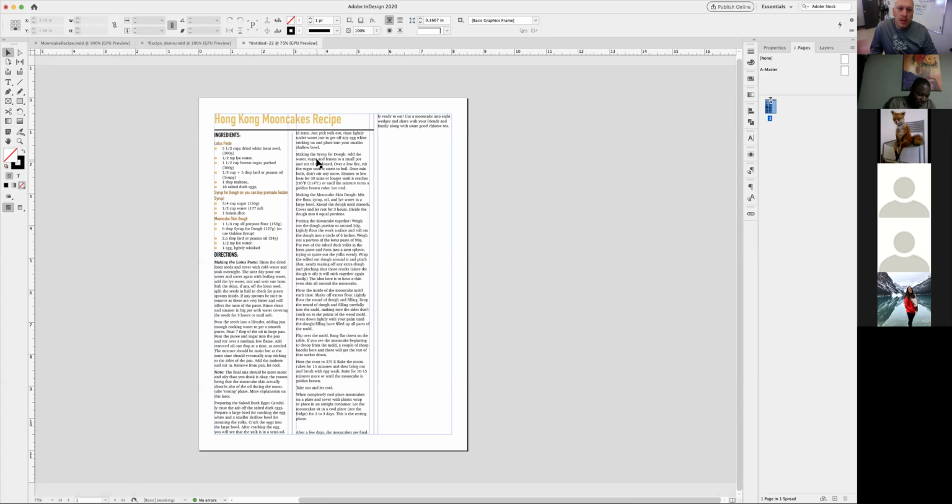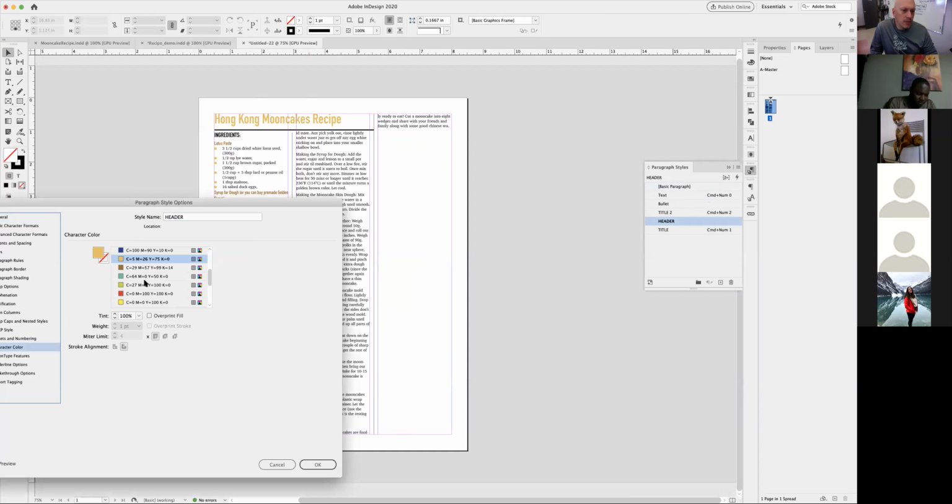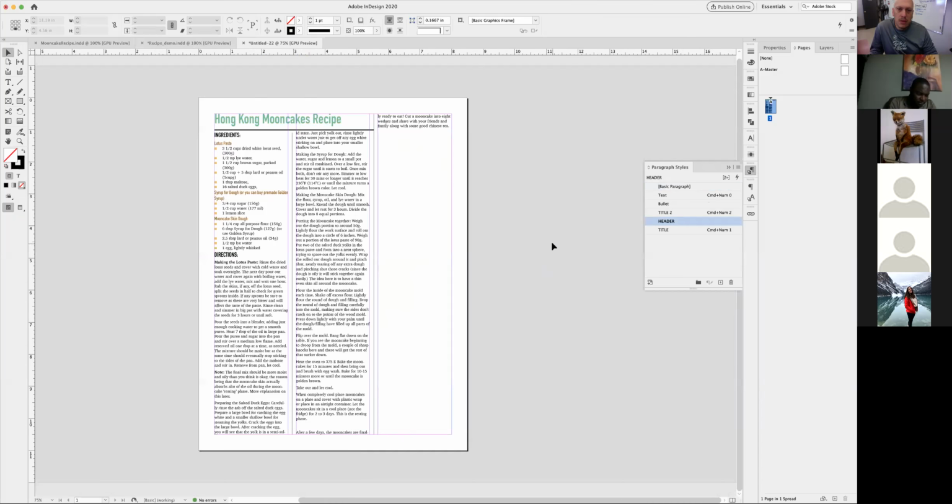So the cool thing about this is you go, okay, well, you know what? That third document right here, I'm going to make it slightly different. My header, I'm going to change the color, right? Color change, and I'm going to make it that turquoise in there. So it still carries the same style over, but it's a different color, and you have a different recipe. So that's how you can carry styles from one document to another and recreate that very, very quickly. So I hope that helps.